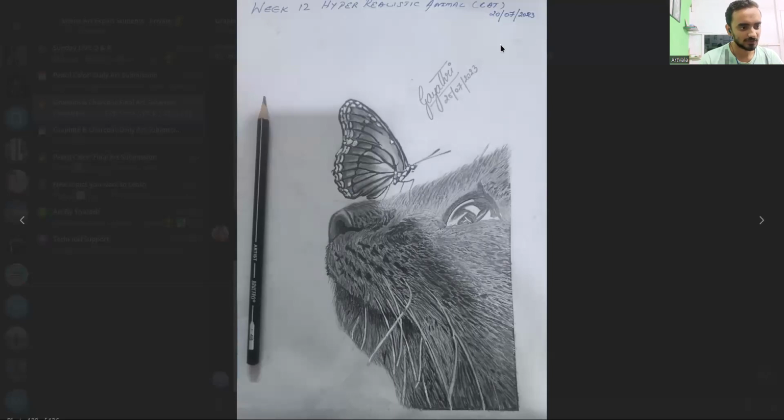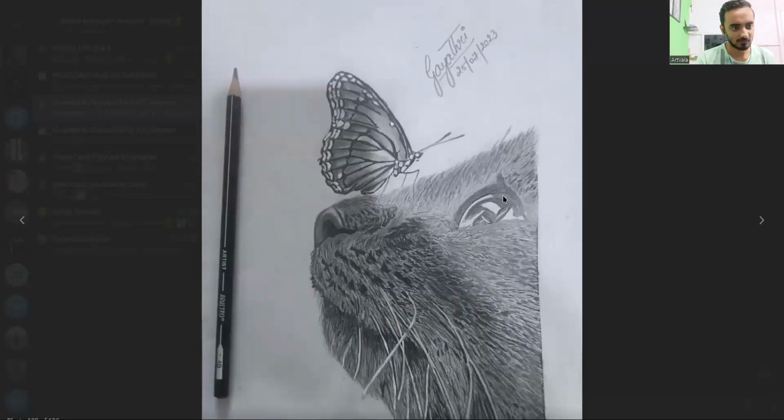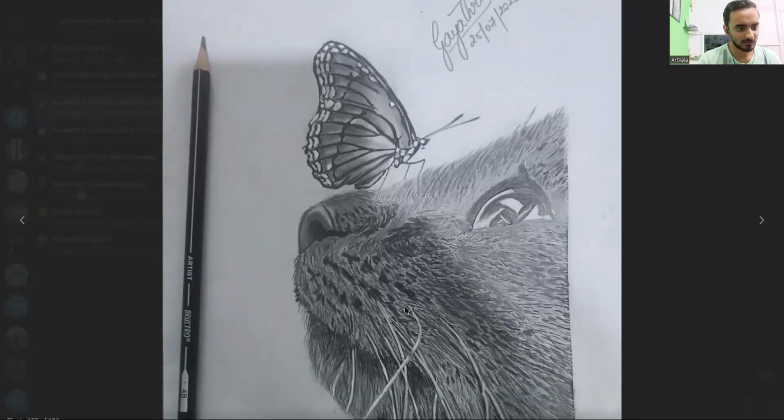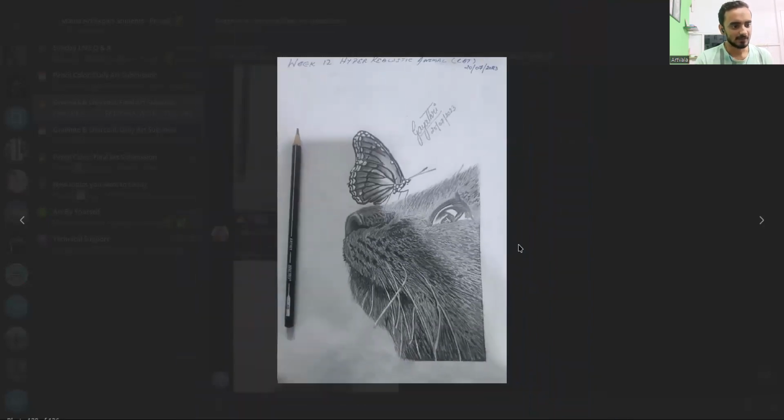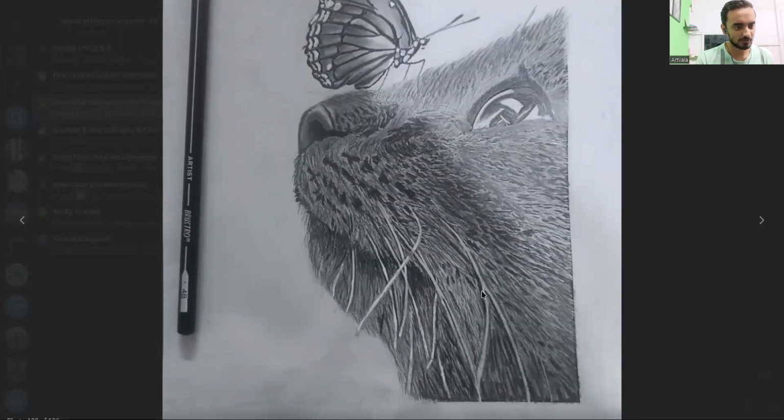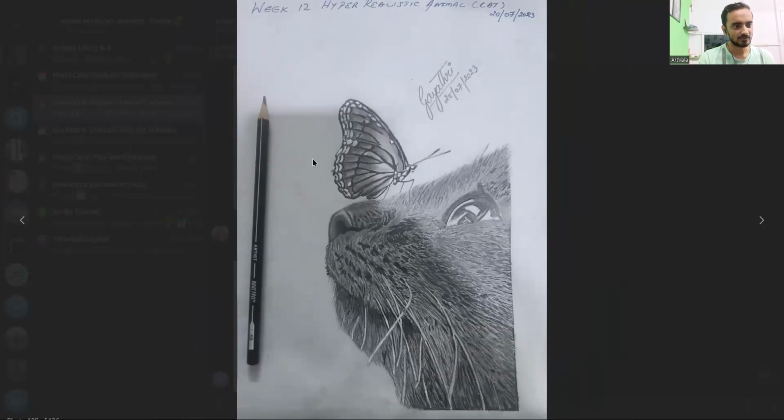Due to your hand as well as some reflection falling over here, I'm unable to see the exact result. But whatever I can see, I feel you have done very nicely. The hair effect, the fur effect, is coming properly. But the actual shading I'm unable to see. So just make sure you submit this once again.